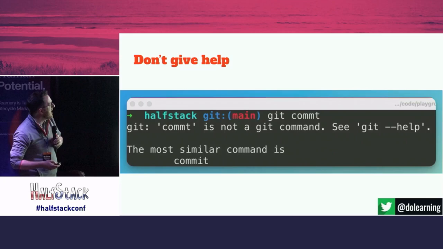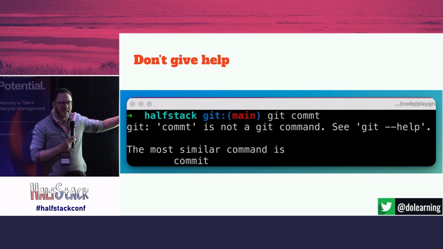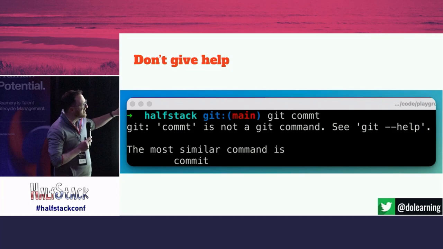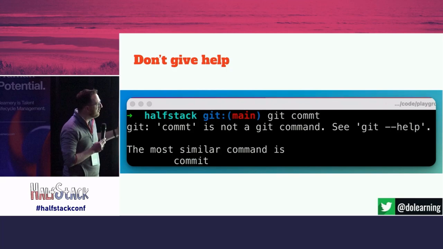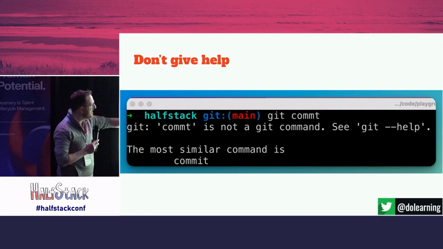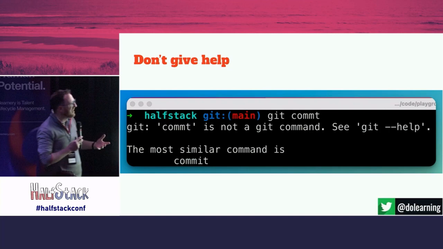And then there's things like helping when there's a typo inside the command, where we say, is it similar to something? I think a message like, that doesn't exist, don't be ridiculous, or something insulting to the user would be helpful here, to turn them off using this tool more. How could you be so ridiculous, that's not a command? I think that would probably be more helpful than, oh, you could have used this command, is this what you meant?